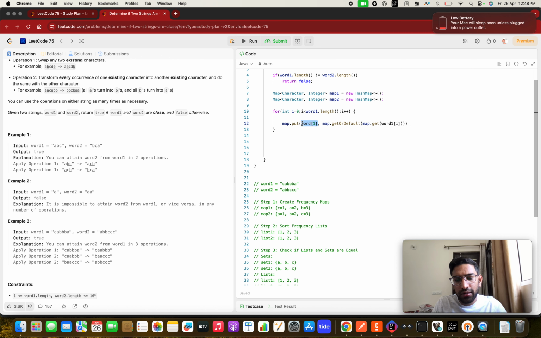To put the character, get the existing character frequency if it exists, or return 0, add a 1 to it, right? Comma 0 and add 1 to it.